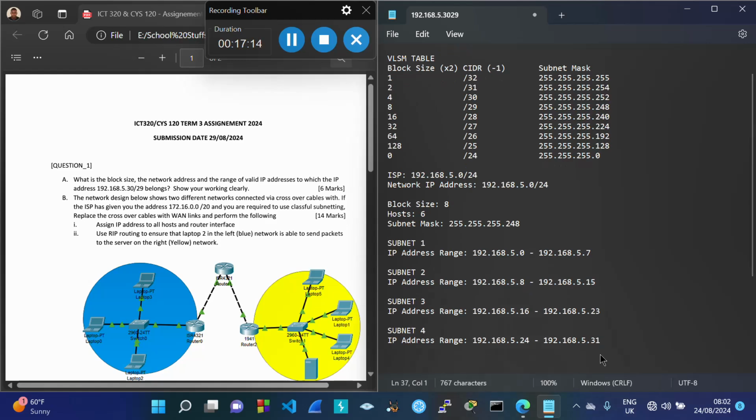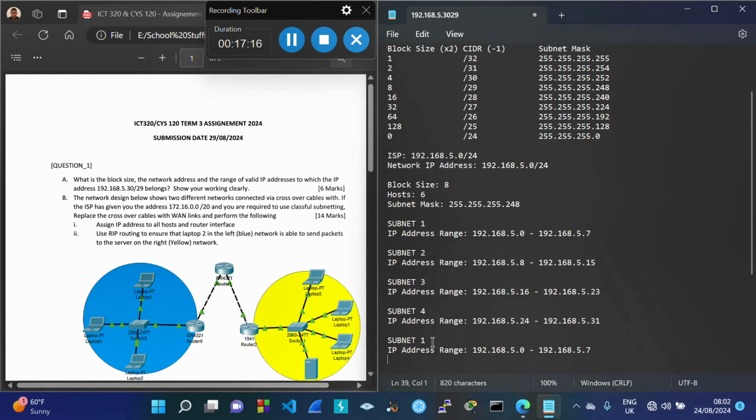Okay, so we come to subnet 5. By now you know the pattern. For subnet 5, we are starting at 32 because here we ended at 31. So we have 8 plus 32, which is 40. Now we remove a 1 to become 39. So we can continue doing this process till we reach the maximum subnet. But let's go back to the question.